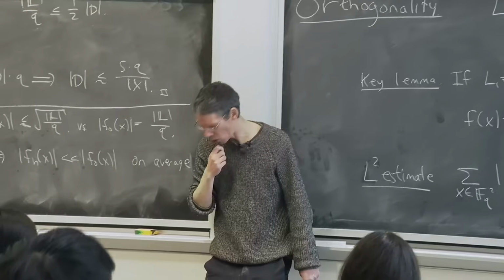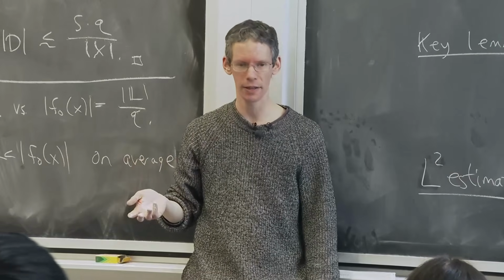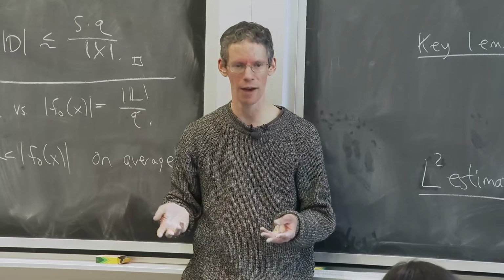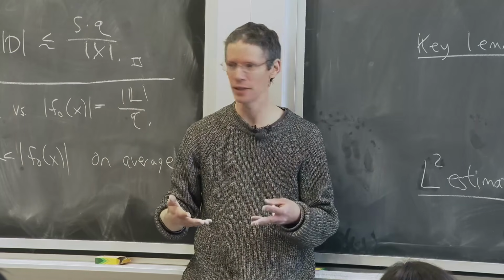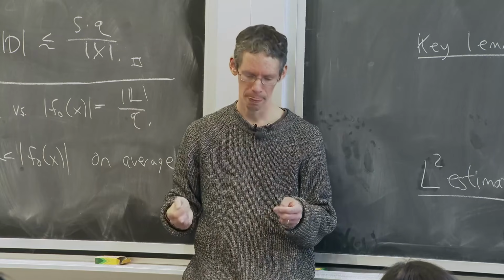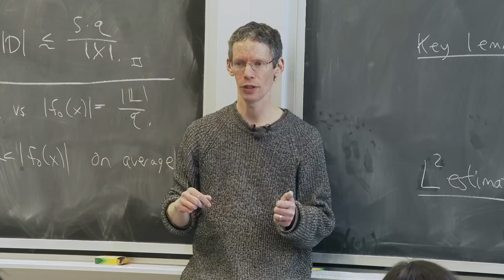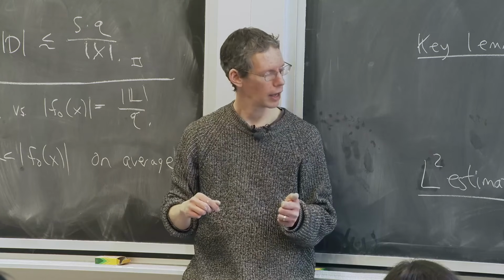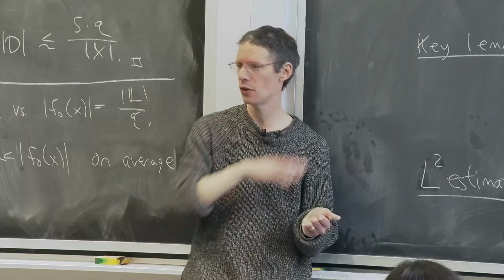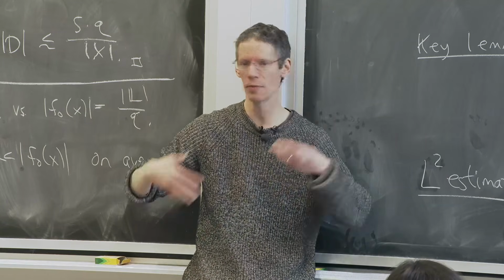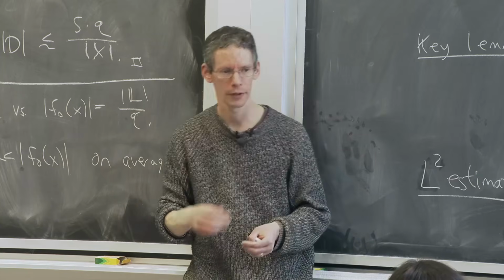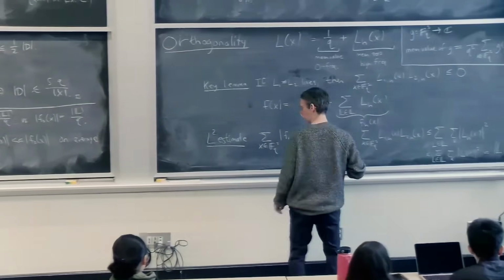Now, I called this early on the Fourier method. We didn't actually mention the Fourier transform or Fourier series of anything. We didn't have to. We did use orthogonality, crucially, which is an idea that I first saw in Fourier analysis. But it's possible to rewrite this proof using the Fourier transform. I think it's worth doing, even though we didn't need the Fourier transform for this. As we keep going and do more sophisticated things in this spirit, it helps to have the Fourier transform.